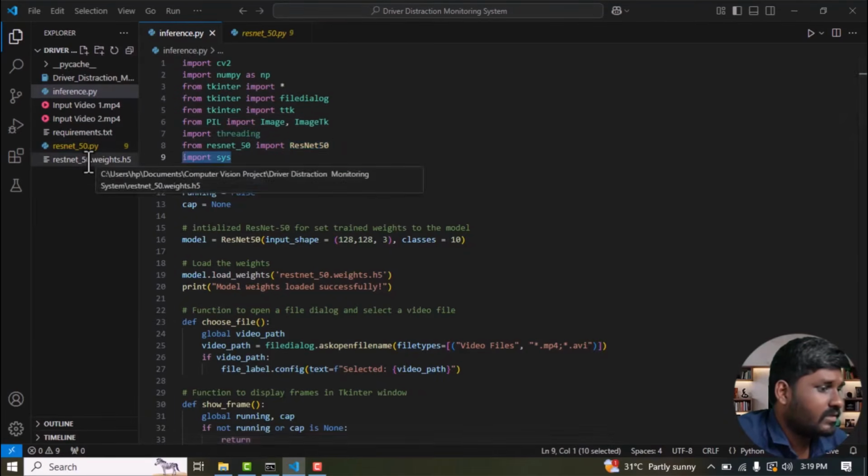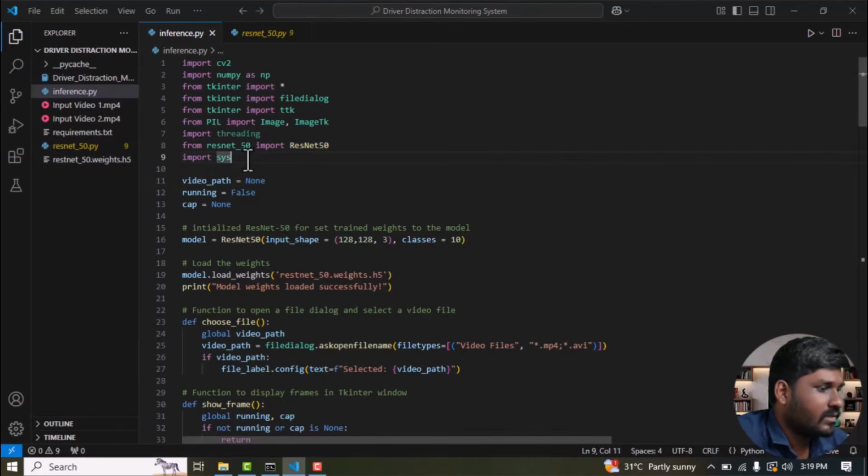Then sys is a basic Python library which is to handle some basic Python operations, for example sys exit. Initially video path is empty. Once the program execution has started, then give a video file, then it will be successfully set in the video path variable. Running is initially false. Once the program execution has started, then it will be set as true.